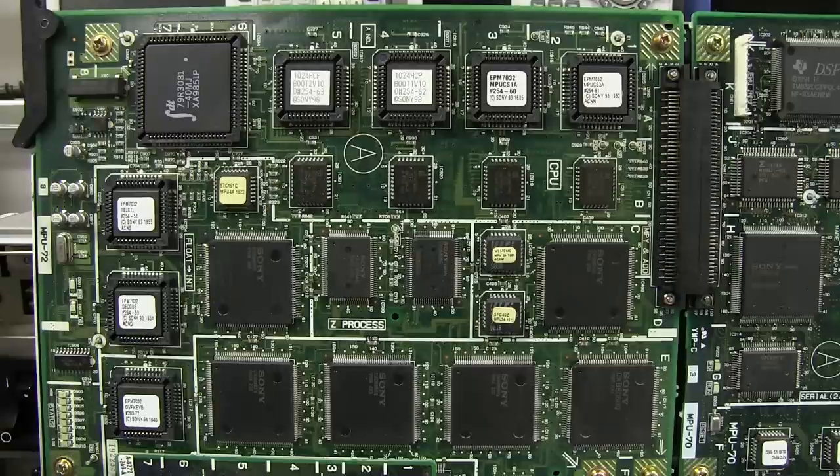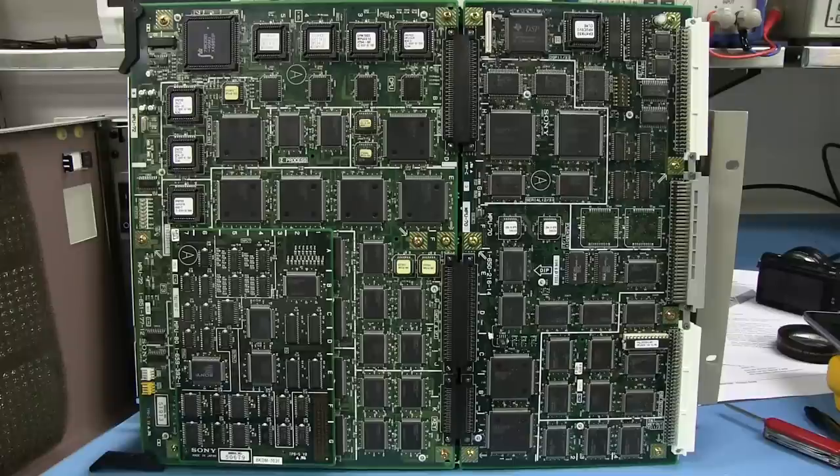But interesting to note that you also need another board, which we do have in here, which is a combiner/lighting board. They say that's required in order to improve the edge quality of the image. So that's rather interesting in that this board can do all the effects processing, but to get better quality in terms of the edges of the image, you need another board. Very interesting.